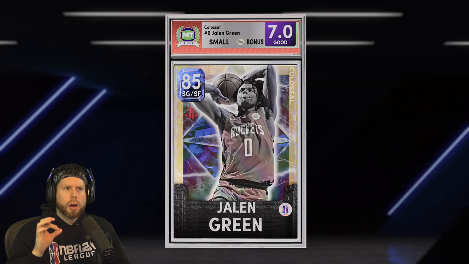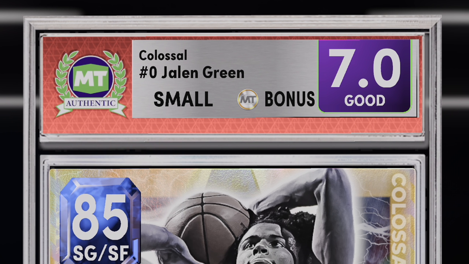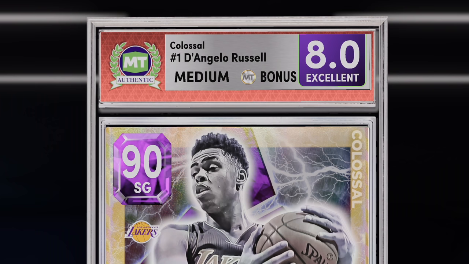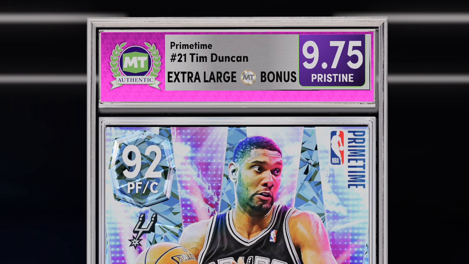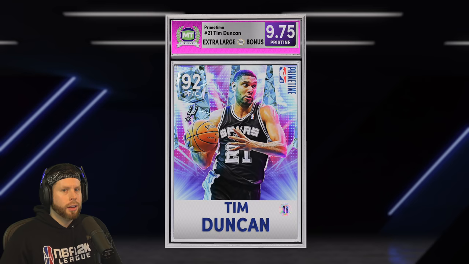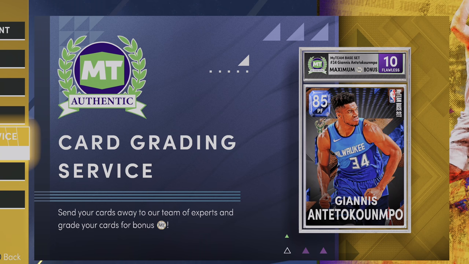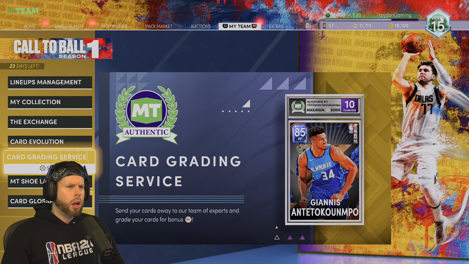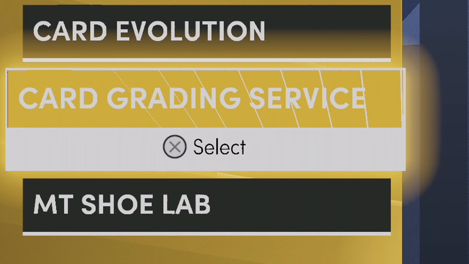Flawless! From what I gather, the lowest possible rating you can get for a card is 7. A good rating. It's the lowest rating that I've got so far. I've also received an excellent, a mint, a near mint, and as we already showed you, the pristine, a 9.75. Can you even get a 10? I mean, you must be able to get a 10. They're showing us one right there. Why would they show us if we can't have it? That would be illegal. So if we're gonna form a team of an entire flawless lineup, we better start grading our cards. We've got a lot of cards to grade.